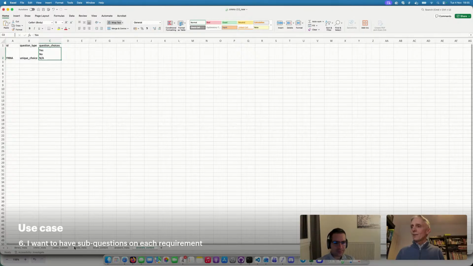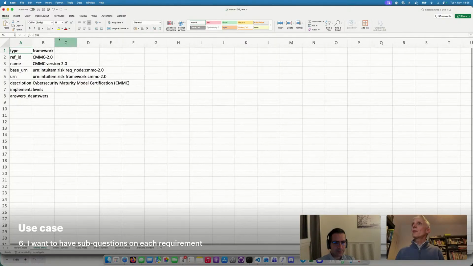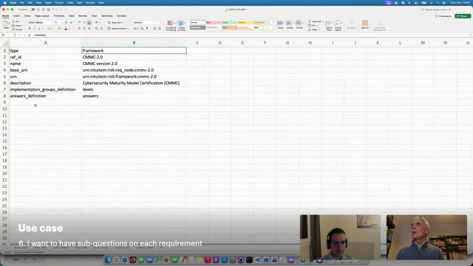And this will be referred to here in the meta of the framework. You see that we have the answers definition. It is this pair of tabs, the answers meta and answers content, that will contain the definition of answers for this framework.